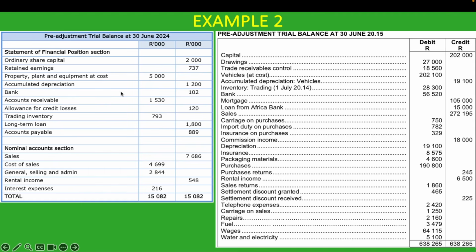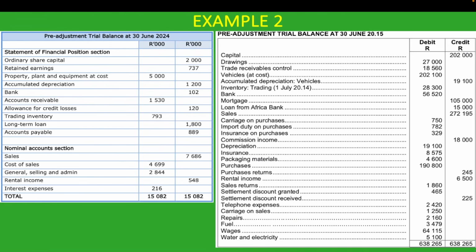What I'd like you to do here is to pause the video, and in a few seconds you should be able to answer this correctly if you understood everything we've explained so far. Which of the trial balances uses the periodic inventory system and which one has used the perpetual inventory system? Meaning, these are two different entities. Which entity uses the perpetual inventory system and which one uses the periodic inventory system? Try and pause, look around, and then guess what the answer is and press play.